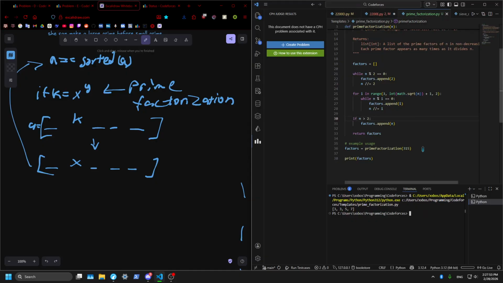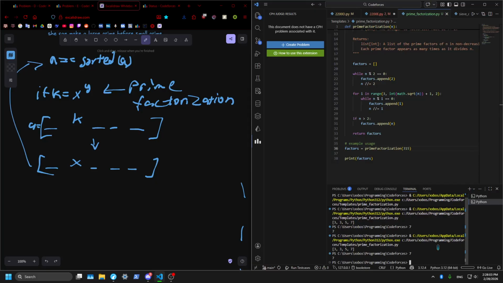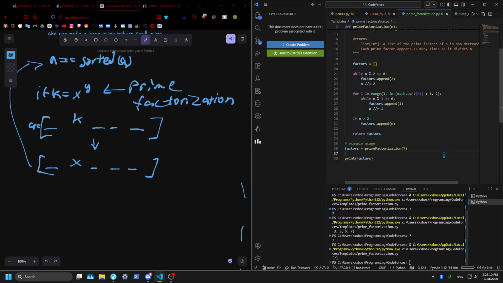What does this print out for a prime number? I wonder. Oh, wait. This prints out 7.